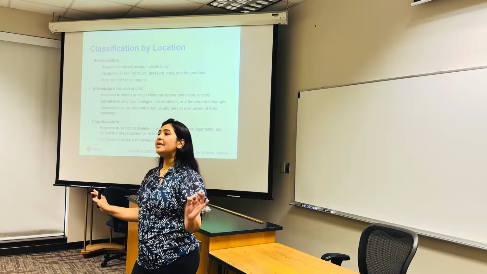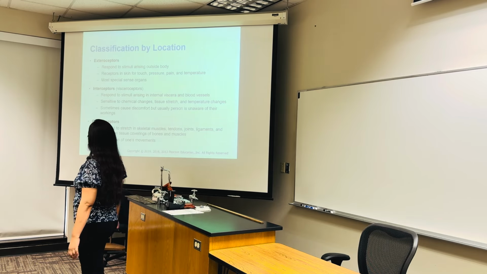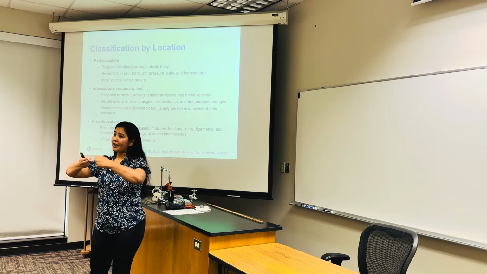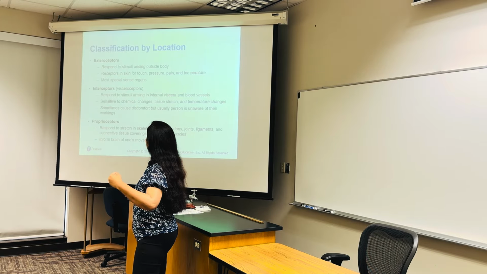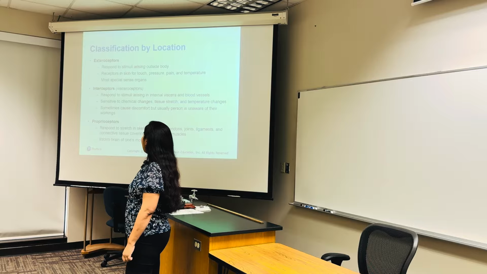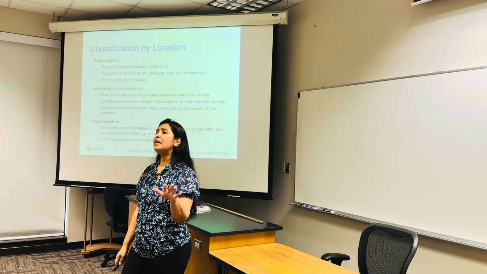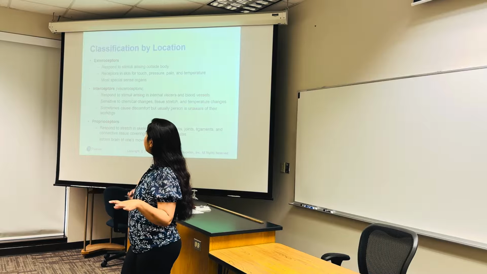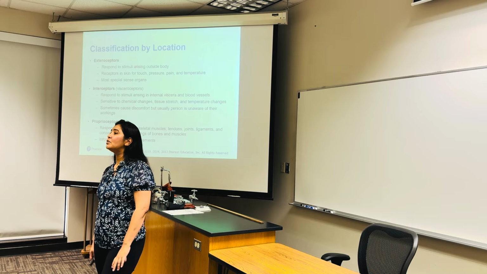This proprioceptor is very tricky. The reason the proprioceptor is tricky is because it responds to what? The stretch in your tendon, in your muscle, in your joint, in the ligament and connective tissue covering of the bones and the muscle. It informs the brain of one's movement. Which is very important for you, of course. And just to let you know, this proprioceptor does not get adapted. So when I say adaptation, what does that mean?